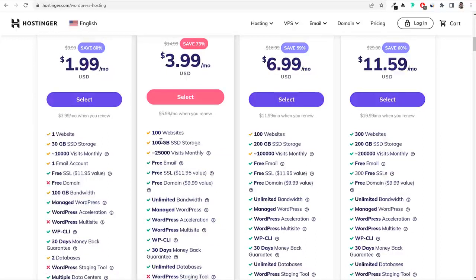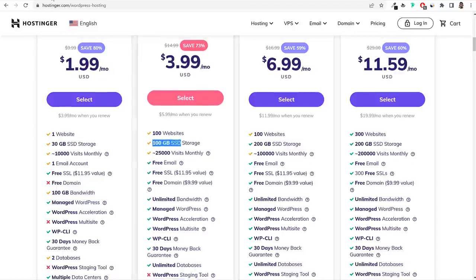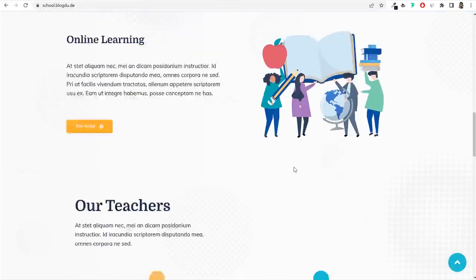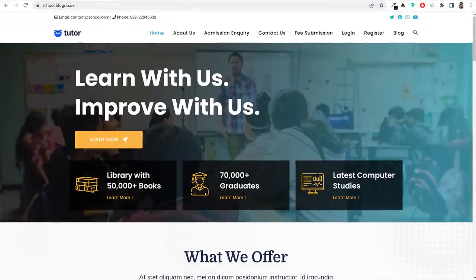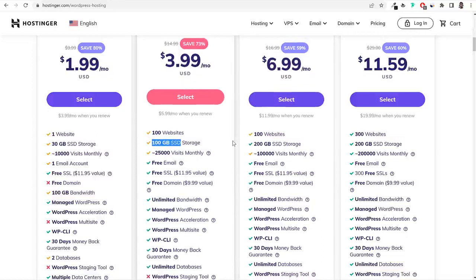So very important. With this, you're also getting 100 GBs of SSD storage. Very important again. If you see this website with all the different data and pages and media files and everything, the size of this entire website is hardly like 50-60 MB, maximum 100 MB, not more than that. So with 100 GBs, you can create like thousands of websites like this one. So you don't have to worry about the data space. And most importantly, if you see over here, these guys are using SSD storage to host and to store your website. Like most of the other hostings, they use the SSD storage.